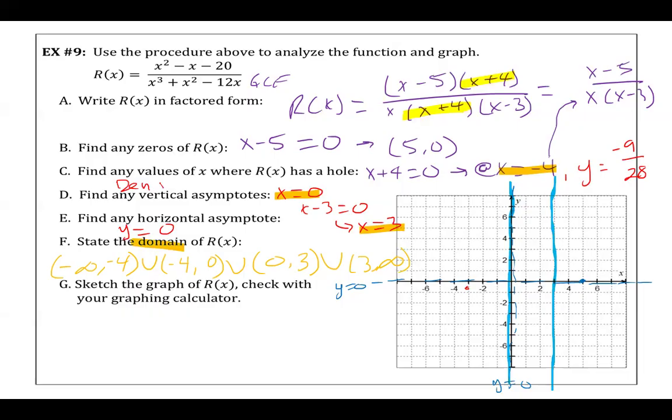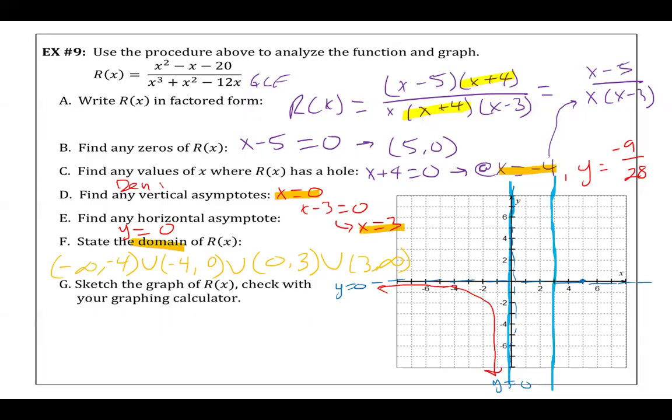What makes this hole significant is it just lets me also know what direction my graph should be, right? Because the hole is below the x-axis, that lets me know that my graph is also below the x-axis. This is not a closed circle, it's a hole. I just can't make it really big because it's at negative 9/28. I can be obnoxious, I guess, but just trust it that's at approximately negative 9/28. Trust the process, okay? The other thing that we do know is that now we have to figure out which way is our graph going all the other times.